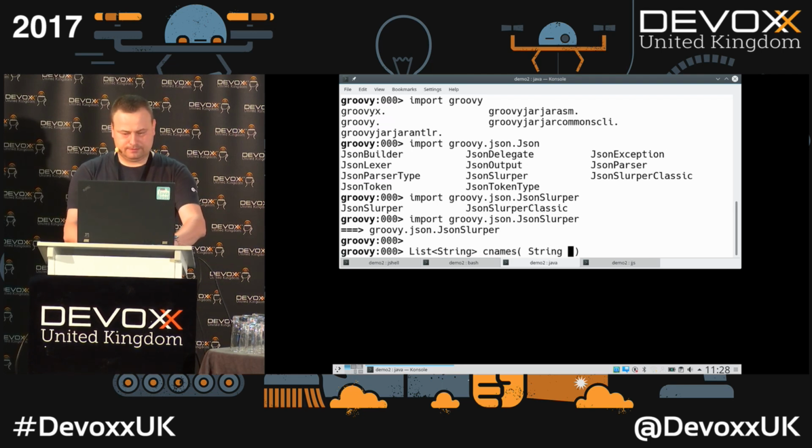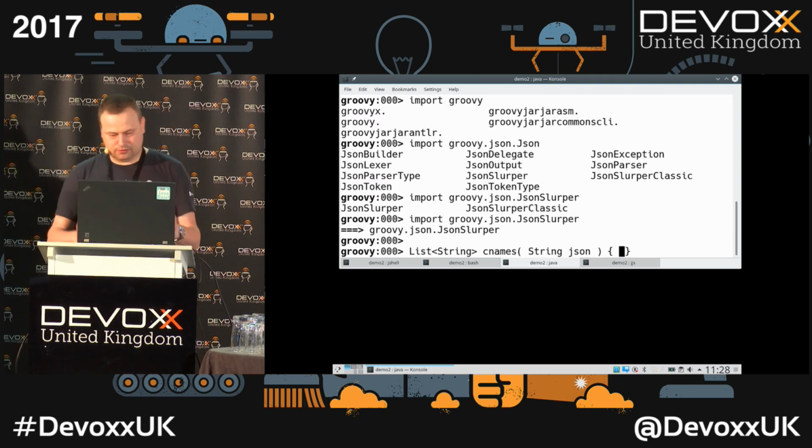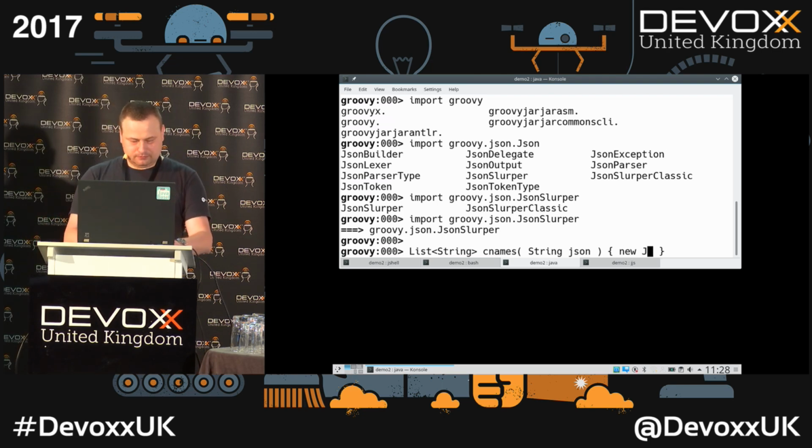So my function. Maybe you also notice that in Groovy I don't write a return statement. I can write it if I want to have overhead, but I don't like that. So, new instance of JSON slurper.